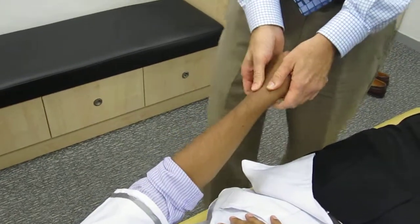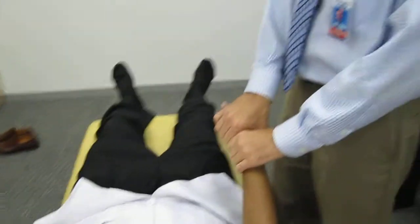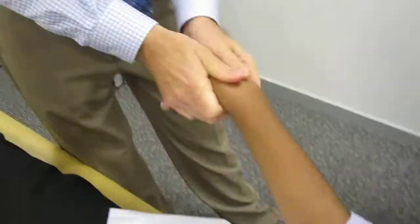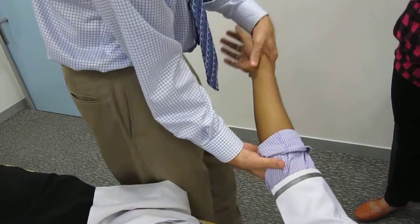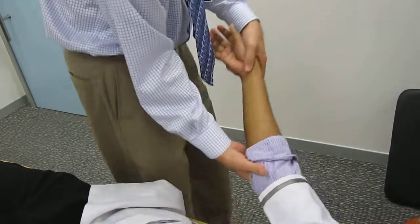Again, if you're looking for real specific adjustments, I'm just not playing there. There are a lot of good videos out there, I'm sure you'll watch on that. And same thing on this side. Elbow, just take it to end range and, I mean, be careful, you can break it. But sometimes you get a little pop, to mobilize. Some people with elbows.